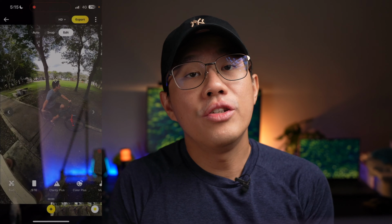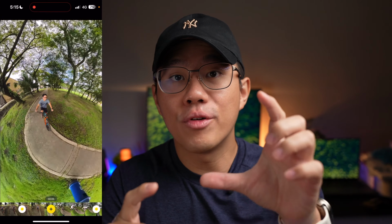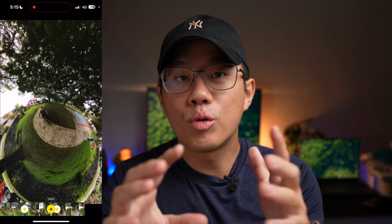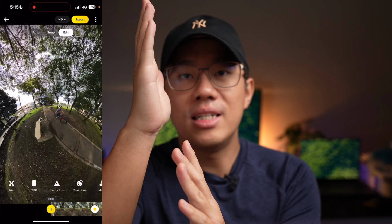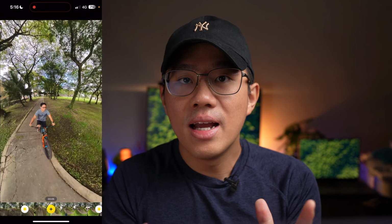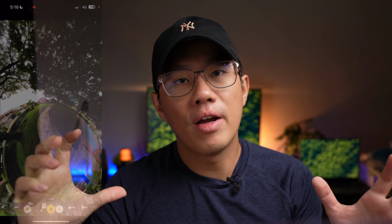So that's pretty nice. As you can see here from the app itself, this is me trying to reframe some of the shots that I've already had. One great thing about this that I want to highlight is that even when you're filming and you preview it on the X3 camera itself, you do see that stitch line there, but when you move it to the app, the processing is so instantaneous that you will see the stitch line for a while, and after that, the stitch line just disappears altogether. I'm not too sure what magic Insta360 has, but it just stitches everything almost perfectly, except for probably close-up faces. And if you have the invisible selfie stick far enough, you basically have a very perfect image out of the box, which is amazing.